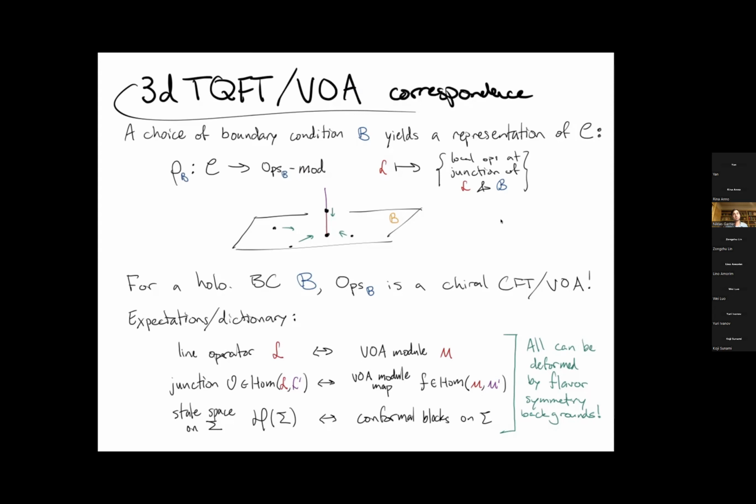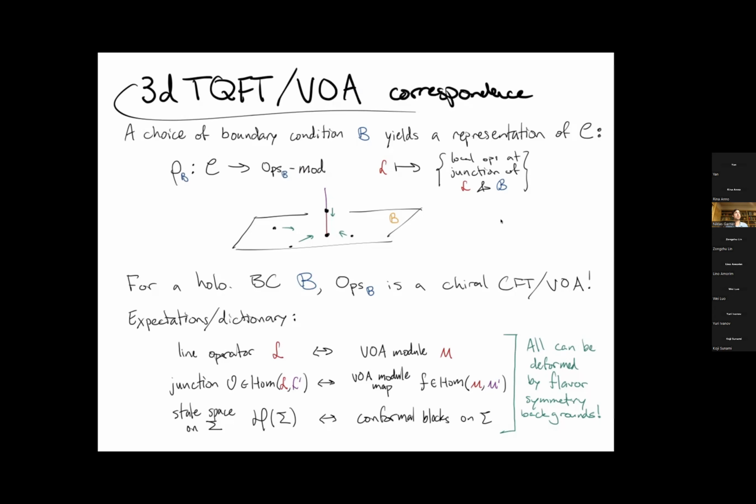Another question is about the space of states. Mathematically, this vector space should be finite dimensional because of some duality things: you should be able to take the dual, or have a pairing, in order to define, for example, an invariant of the three-manifold. But from the physics perspective, you can have this H of sigma be infinite dimensional. So it's possible that you consider not necessarily finite dimensional representations of a quantum group. I don't think that is necessarily the case.